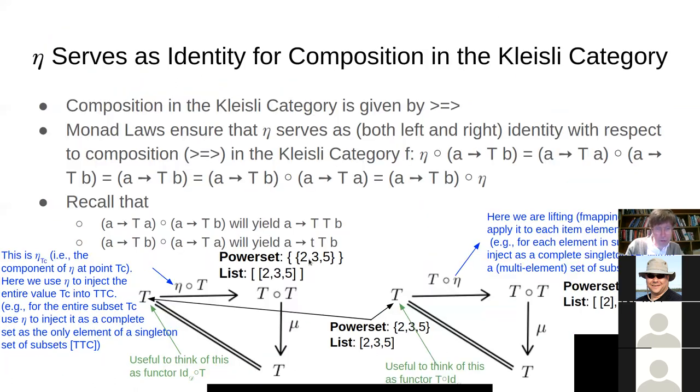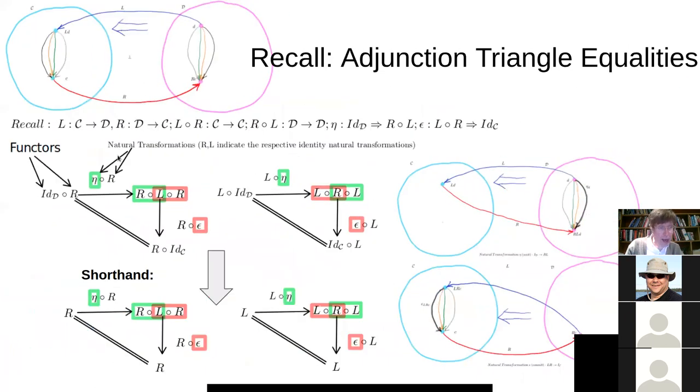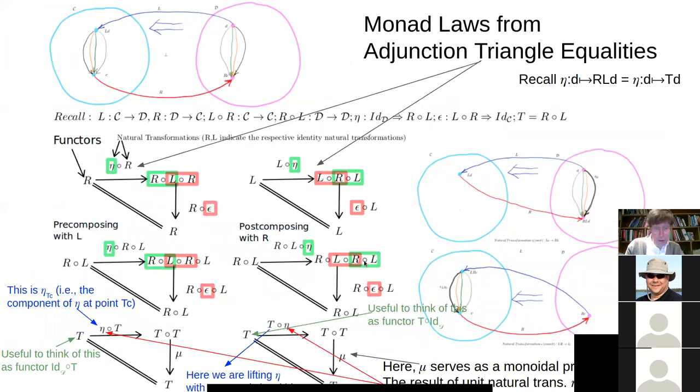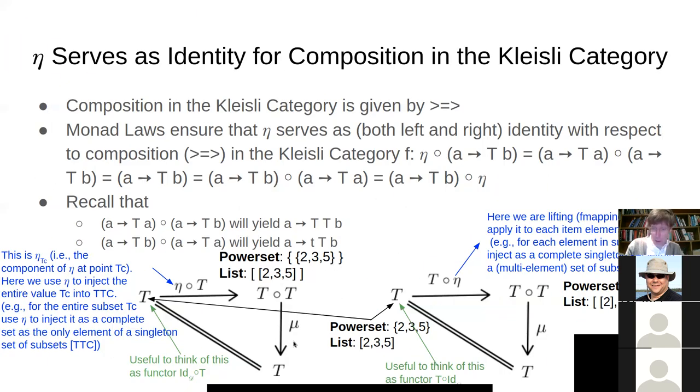How about power set? Well, look, for set, we take the union of all the sets within this outer set. Well, the union is just 2, 3, 5, and that's guaranteed to be the same. That's one way we could preserve 2, 3, 5 and get back to it, involving mu. We inject it with eta, and we use mu to collapse them down, to multiply, collapse the list of lists into just a list, or to collapse a set of sets into just a set. But eta, the fact that it's a unit, guarantees we get the same thing back. Okay, that's nice, but that's not the only way we can do things.